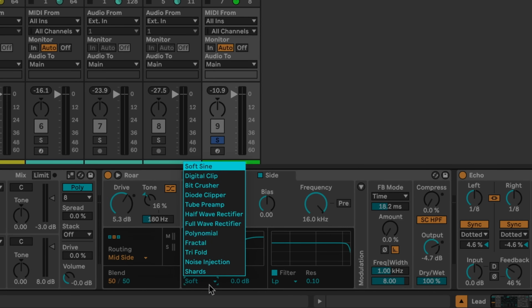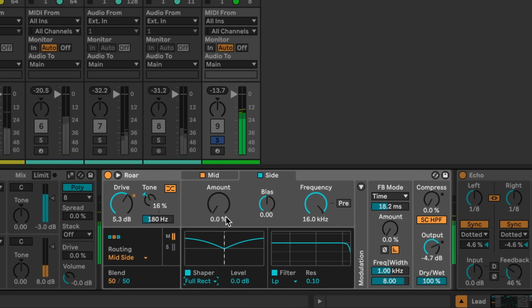So the type of wave shape that we're going to use here is going to be a bit heavier.